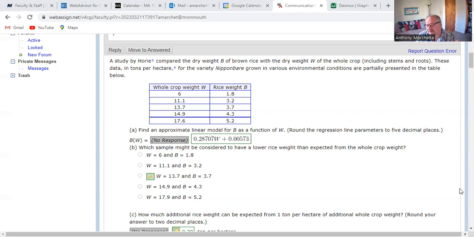Hey, it was supposed to be capital W and I wrote lowercase w. Can I get credit for it? Or I know it said 5 decimal points, but I put 4 decimal points. I mean, it's right. I can see that it's right. So just tell me. Now, let's go into Desmos and let's put this data in and see if we can come up with a good regression line.